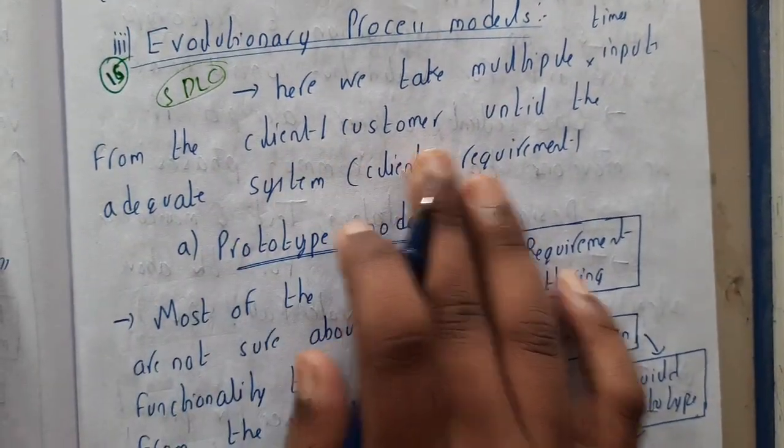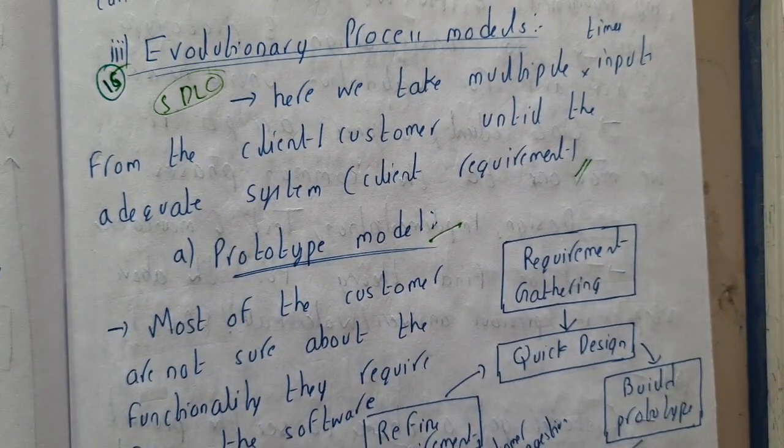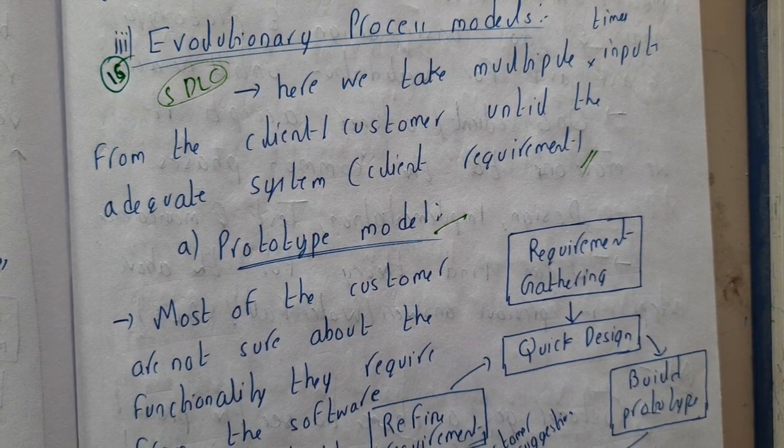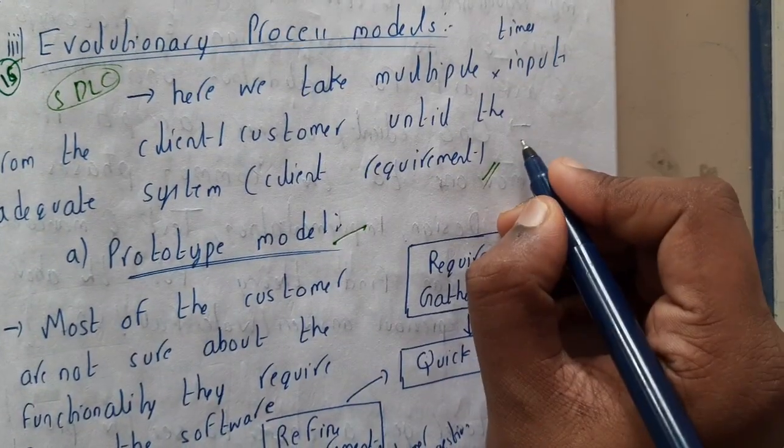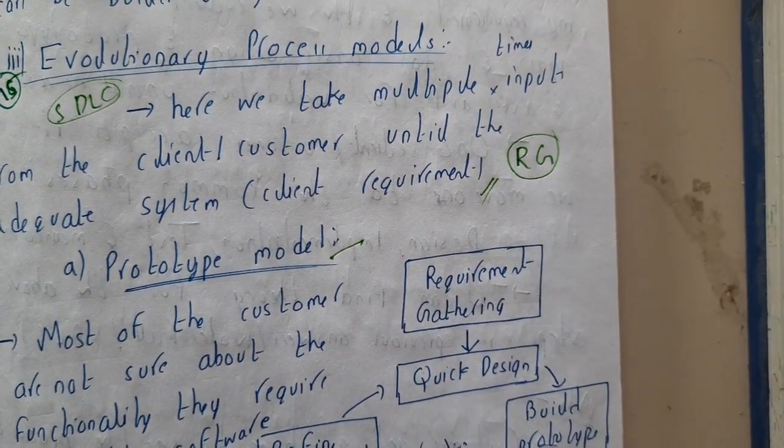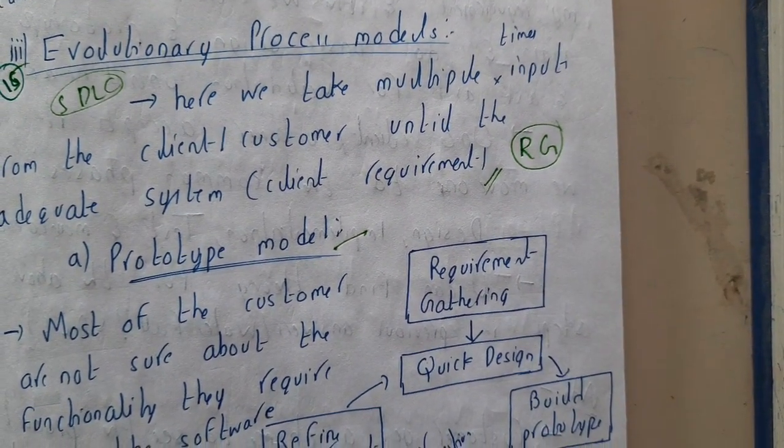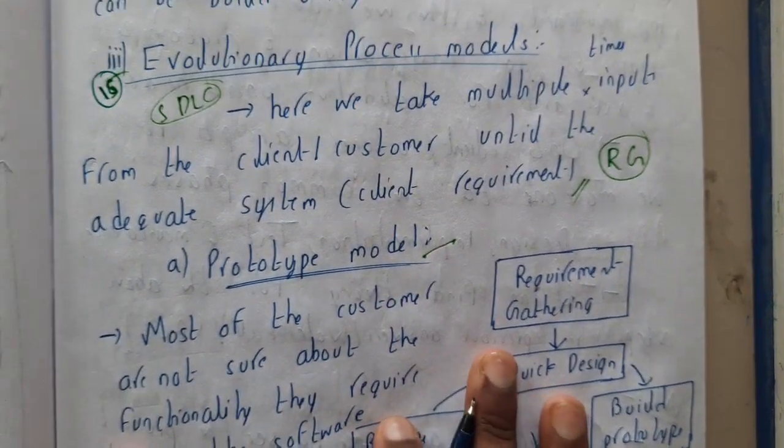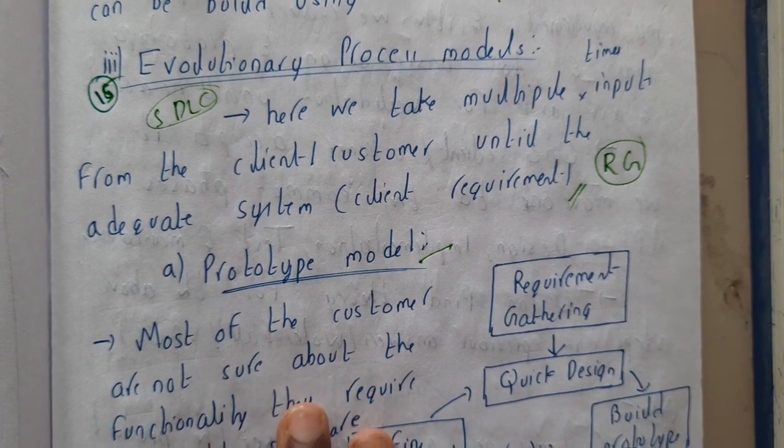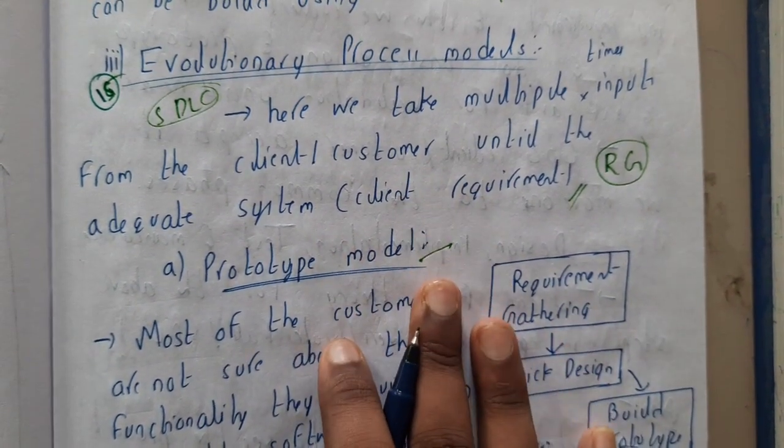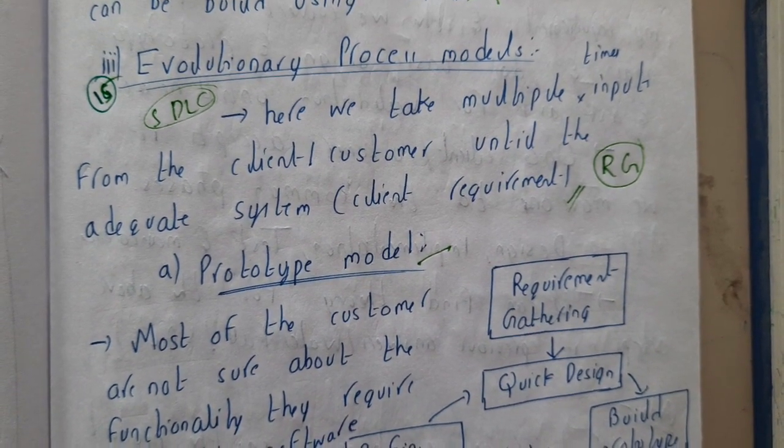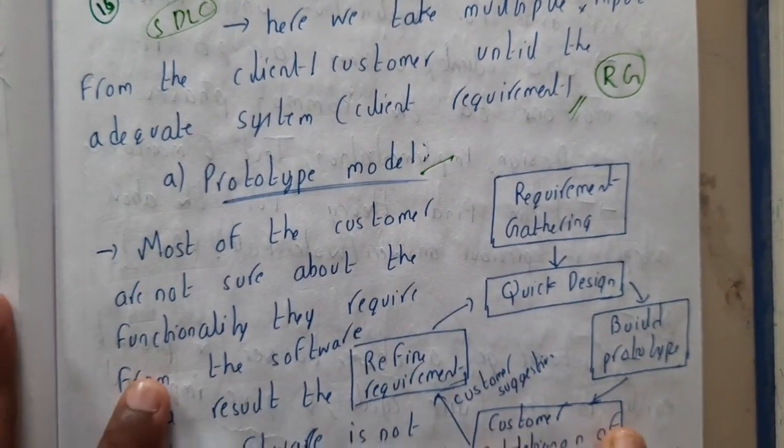In our previous lectures I did inform you, right? Basically the most important step is nothing but requirement gathering. The way how you gather or how well you gather, that much easily you can develop the whole project because everything is dependent on requirements. Basically in evolutionary process model you continue until you collect all the requirements and then you start your project.